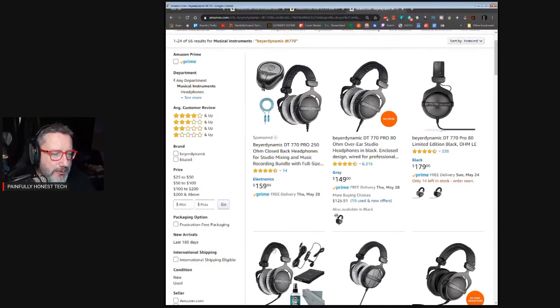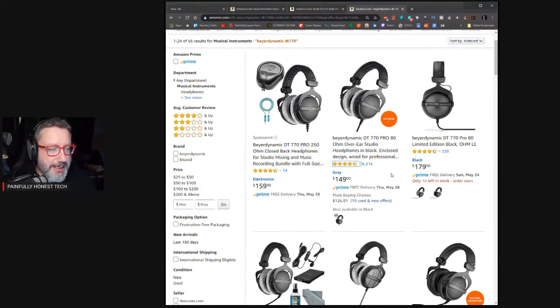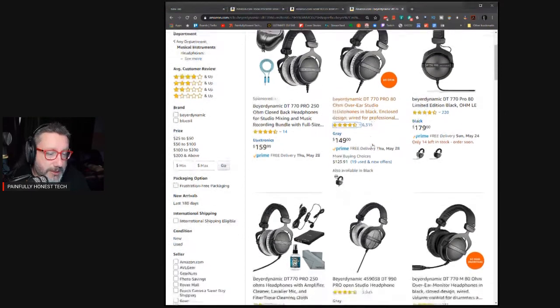So if I were going to mix with headphones in the $150 range, I would go with the DT770 Pro 80s right here, because that should still be able to be driven by just about any audio interface without any kind of external amp. And it'll also be able to be driven by other stuff that you might want to use it with, phones or whatever. And it also will sound great in the recording arena. So these DT770s are really, really good.